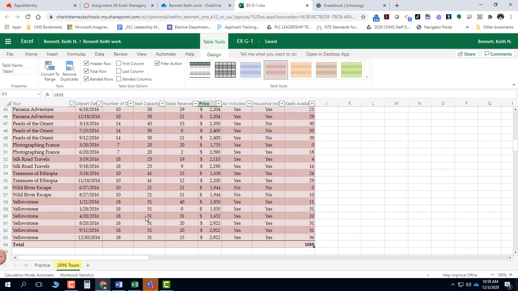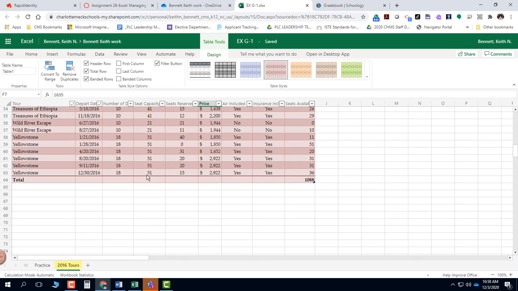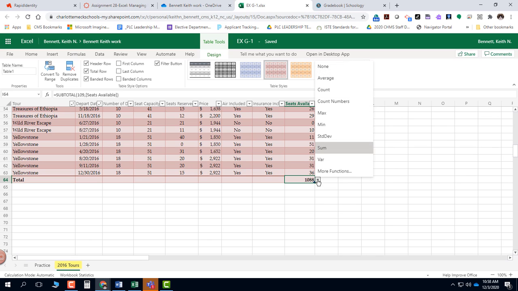In this case, I could scroll down because I know there's only about 62 records in this table, but you could have just as easily hit Control End to go to the end of the table. By default, it will put a sum function down here. Notice when I click on this cell and I get this arrow right here, it will automatically put a sum function down here in the lower right where it's got numbers in it.